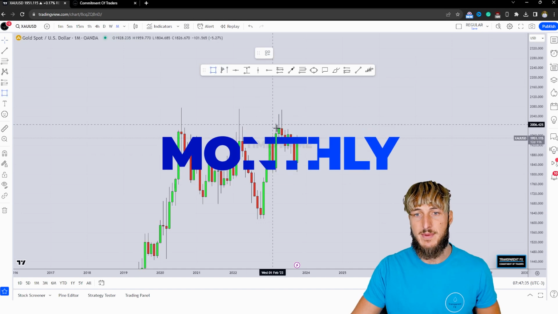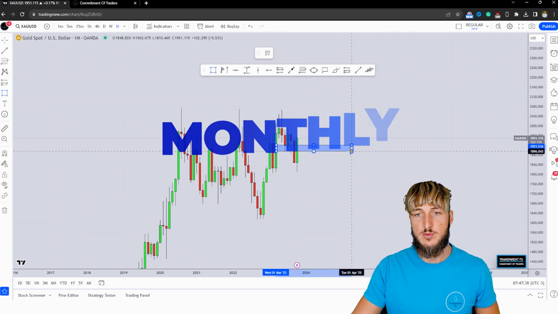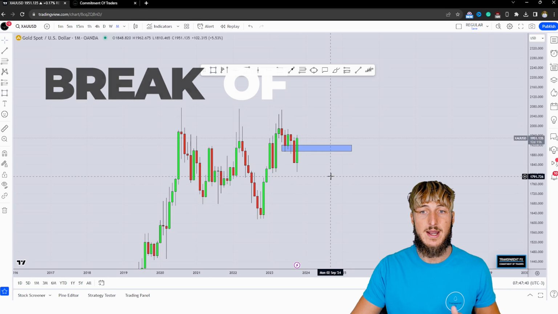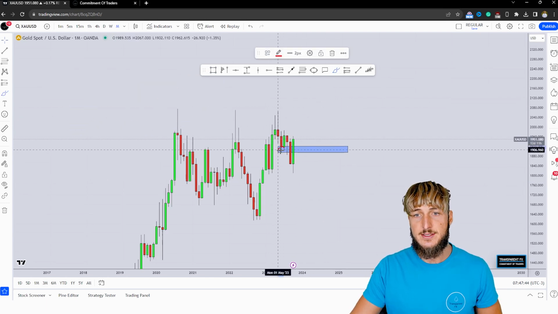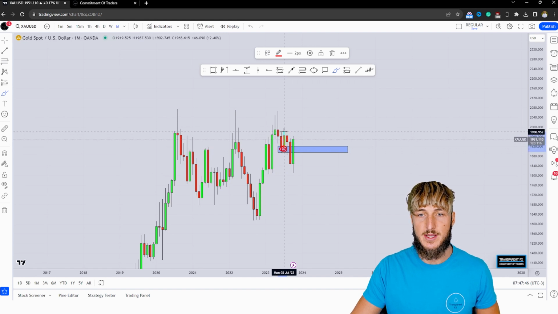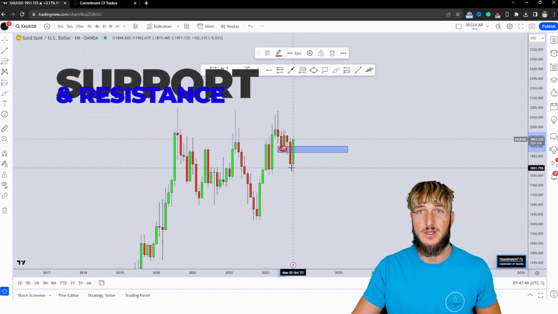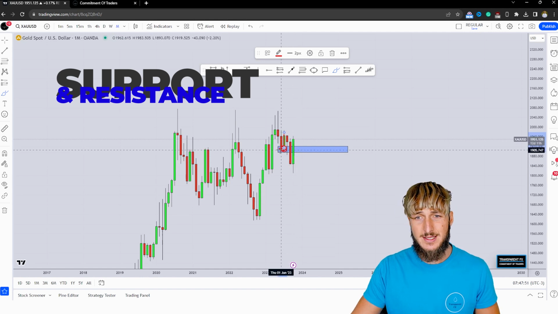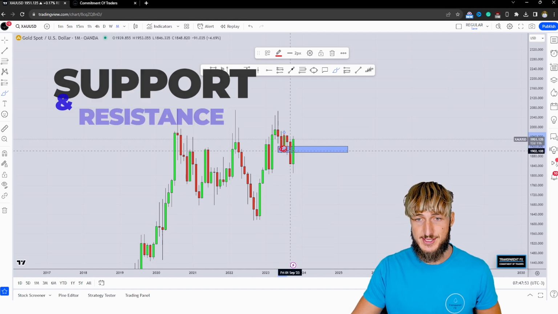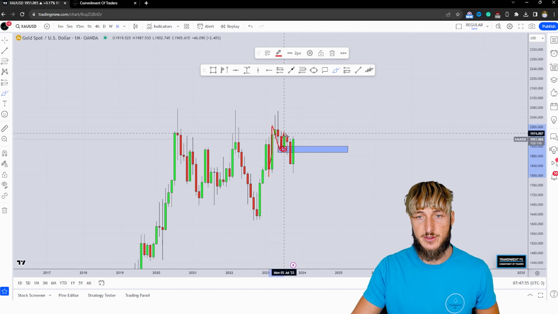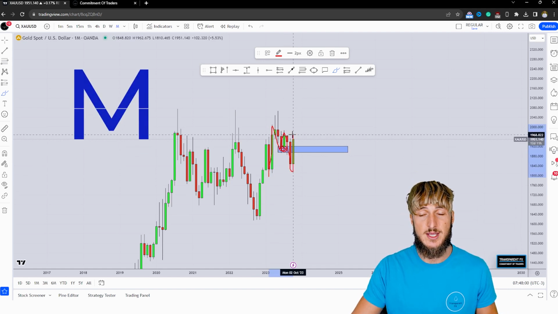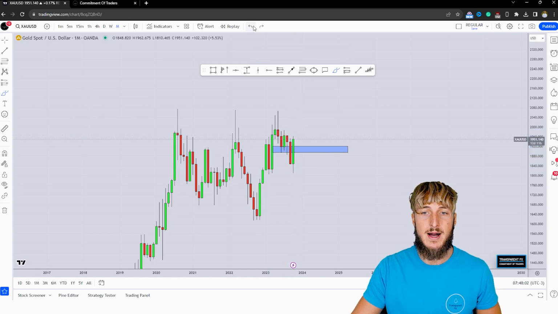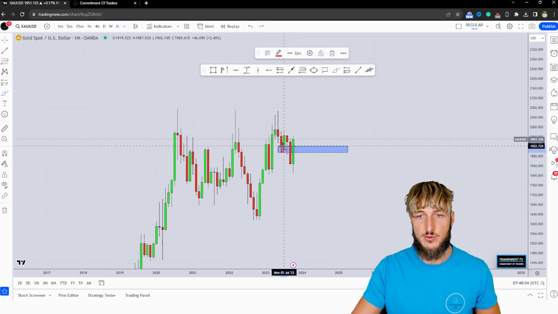Now, starting from the monthly time frame, what we can see is that we have a market which has just broken above a quite significant structure level. In fact, this zone was acting as previous monthly support, which the market broke to the downside. And at that point, that previous support was turned resistance. And we also had the creation of this M pattern, after which we could expect this move higher. Now, the move to the upside came and broke also back above this previous level of support, which is now once again acting as support.